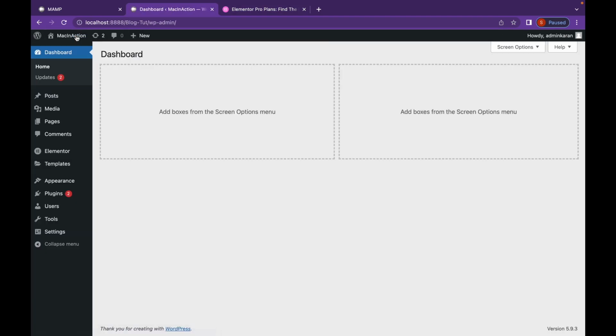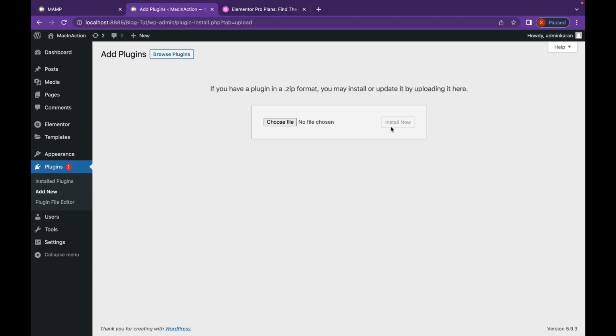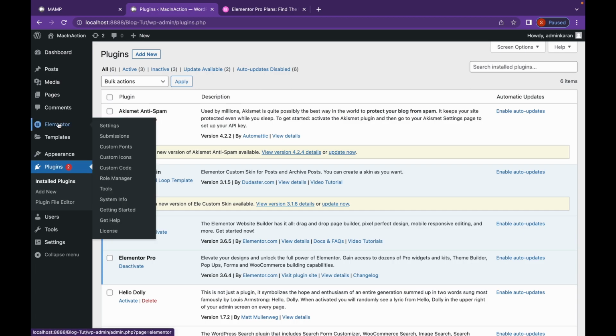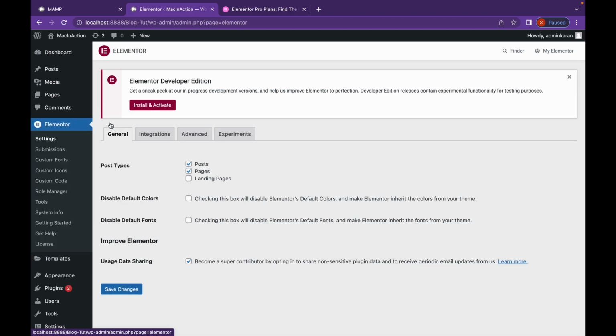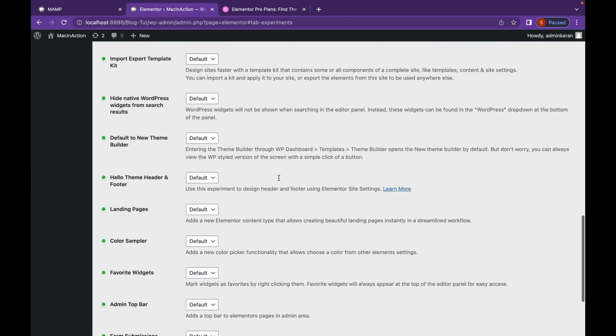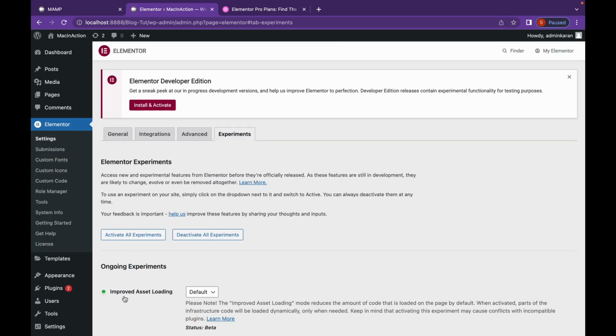Go to dashboard, go to plugins, add new, click on upload plugin, and choose the downloaded zip file. After you've done installing, go to Elementor, go to settings, go to experiments, scroll down and you should see scroll snap. Click on active and then save changes.